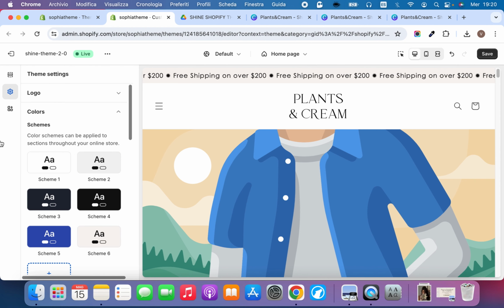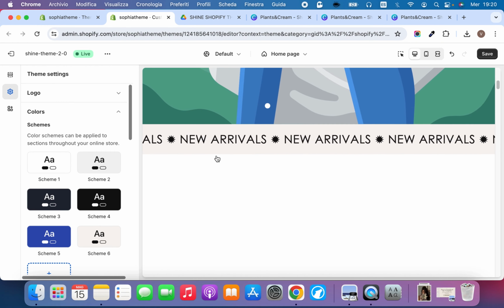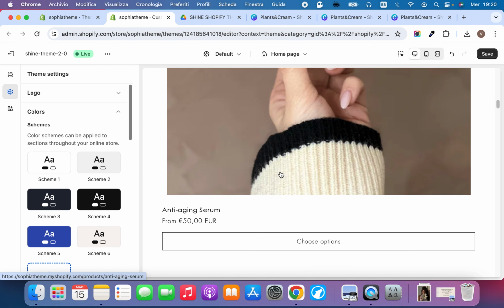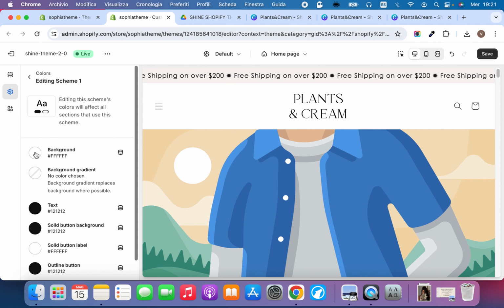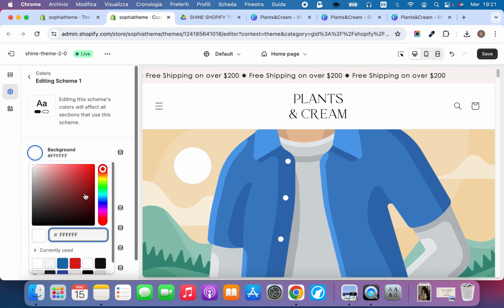And here you have some color schemes. The scheme one is the background, the default background that you want on all the pages. So let's say you want a different background all over the website.